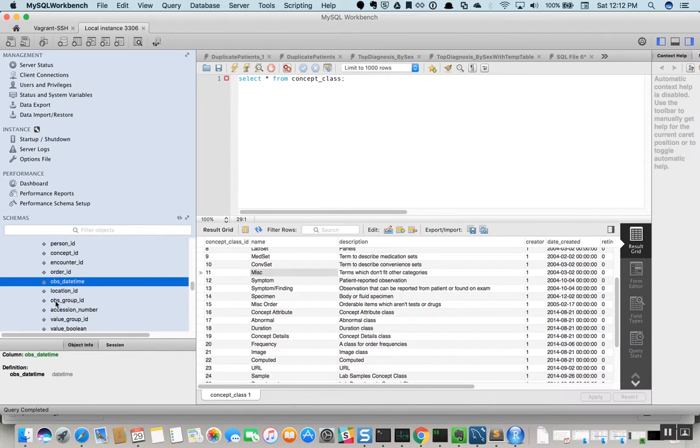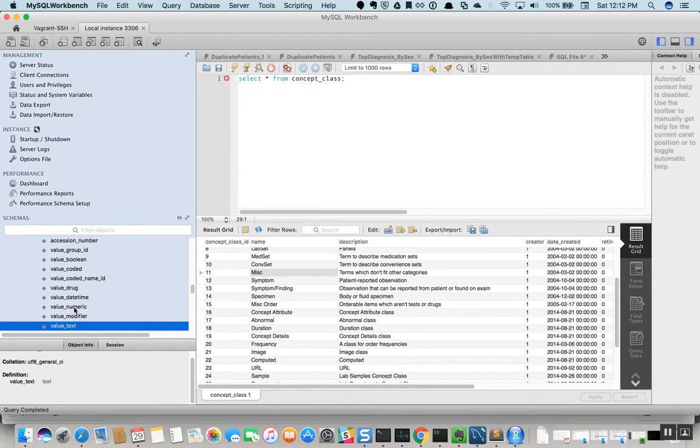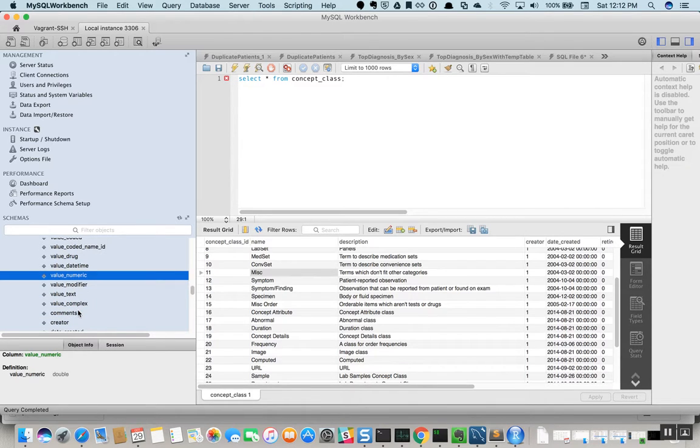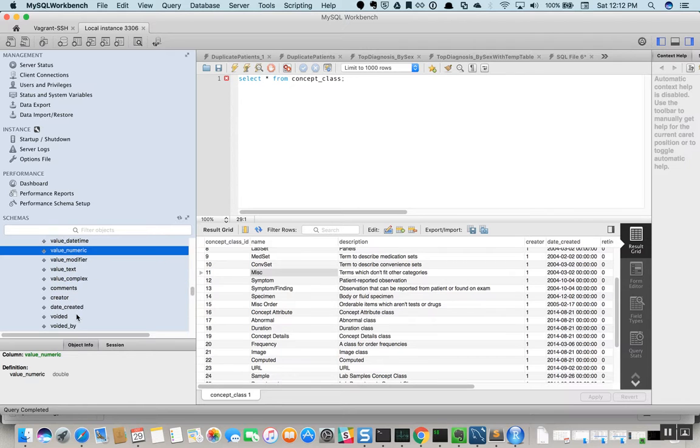Also, at some point in time, it will be useful if you want to look at particular results over a period of time. The observation date time will be useful to us. And a lot of observations are values, where it could be either a numeric value or a text value. So for lab tests like HbA1c, hemoglobin, the values would be stored in the value_numeric field. There is also a value complex, but that will not be of much use to us in this exercise.